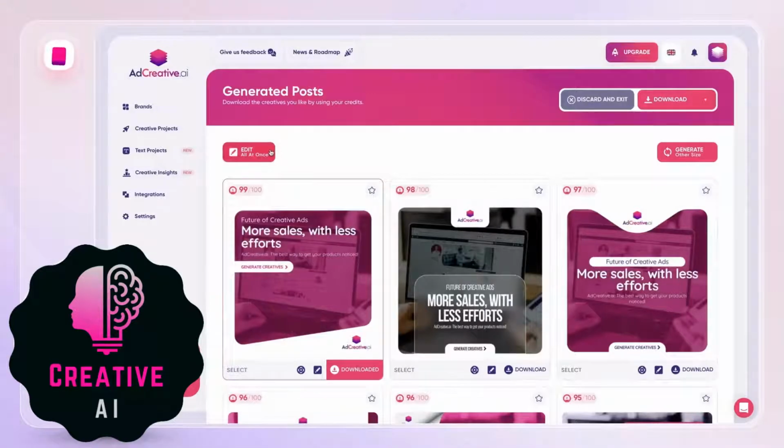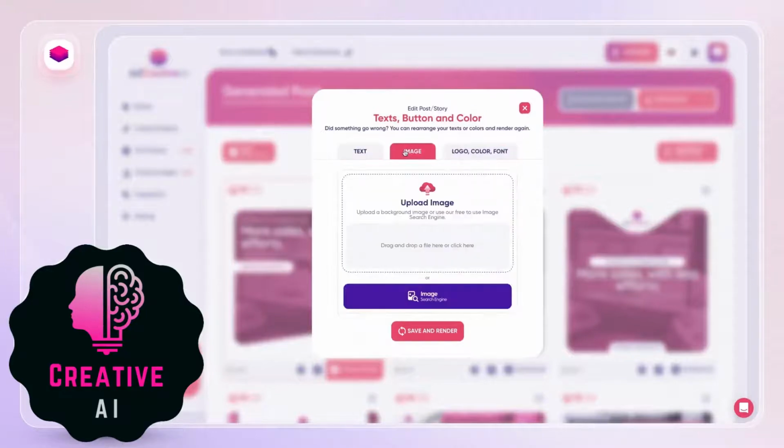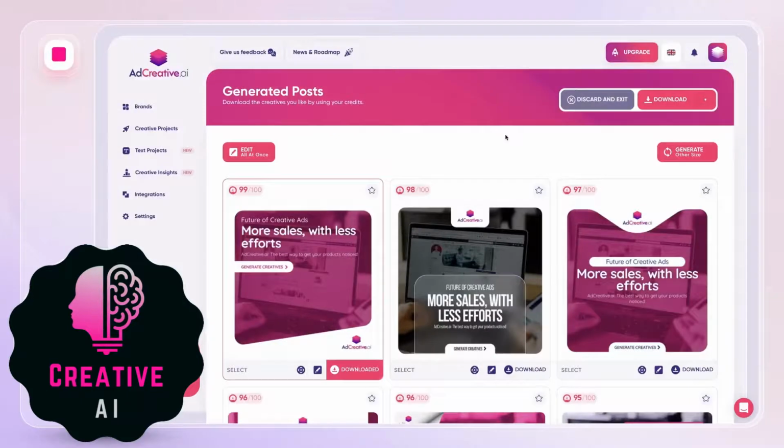The last feature is one of my favorites because if you guys know me at all, you know that I'm in love with Google Ads, and especially their latest Google Performance Max. Performance Max is a beautiful new ad type that we are going to talk more about. No problem, you can actually click on Edit all at once and you can pretty much re-render the entire project from A to Z.